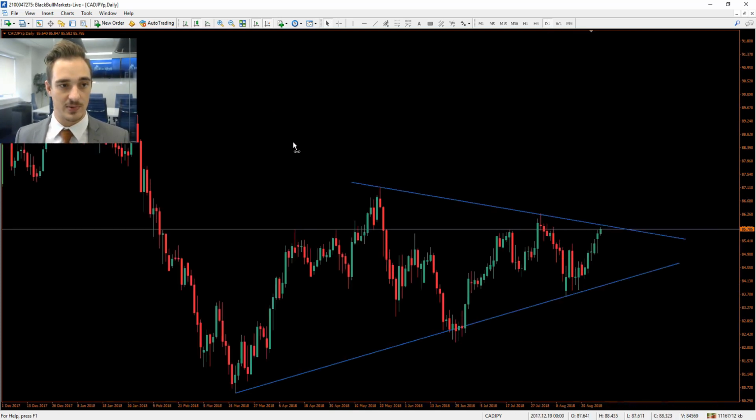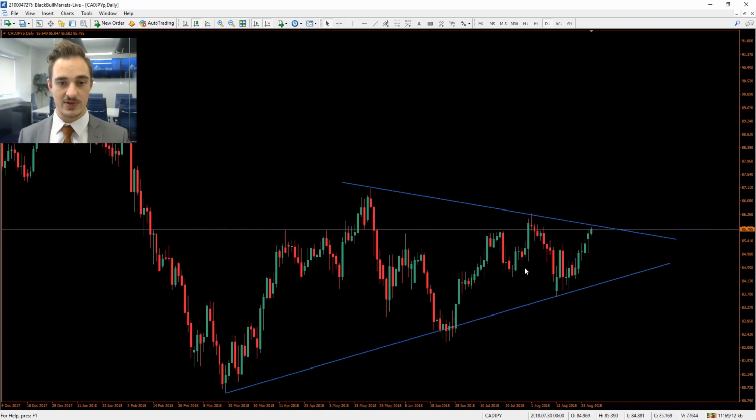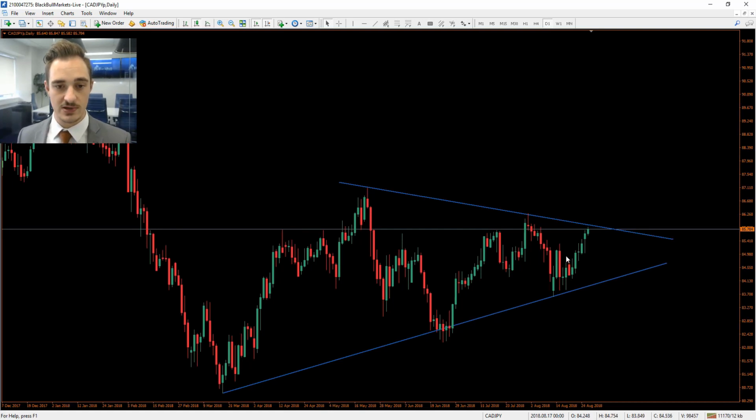So we are sort of on a bit of a downtrend at the moment. So we'll see what happens. We're looking for potential moves to the downside, just because of the downtrend at the moment. But taking trades either way, the direction depending on the break.